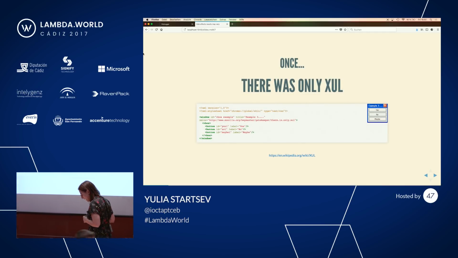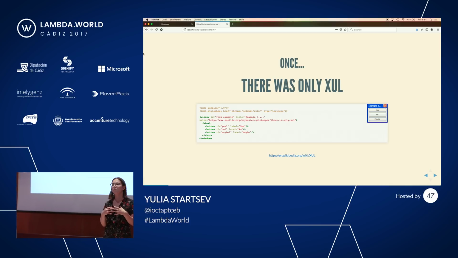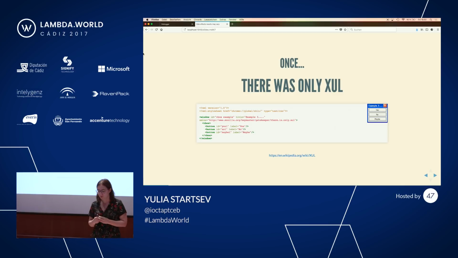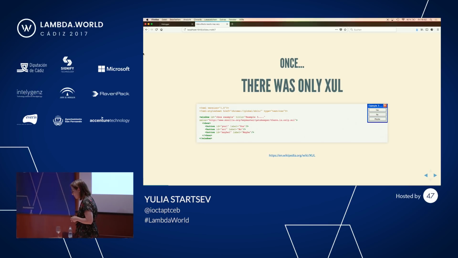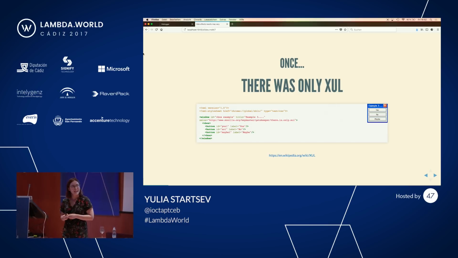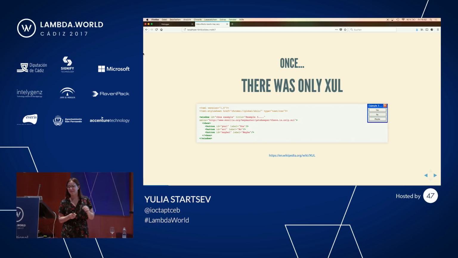Back in the day, and this is probably, for most of you who are working with Firefox, the stable edition today, you're probably used to a version of our UI that's written in something called XUL. So Firefox is pretty old. The oldest code in the code base is, I think, around 30 years old. Firefox started off as Netscape before Netscape was open sourced and made free. And we still have some of that code in there. So that means we have quite a bit of history. And XUL is actually something from the mid-2000s.